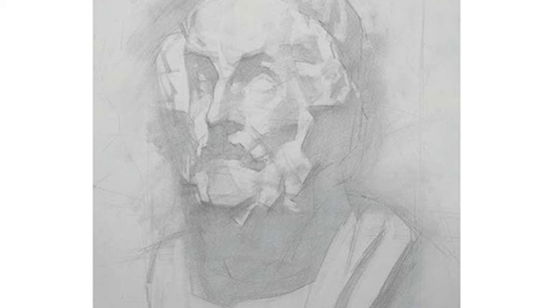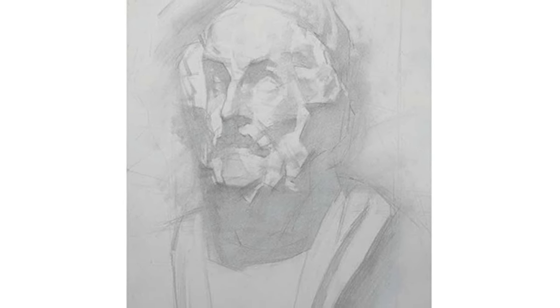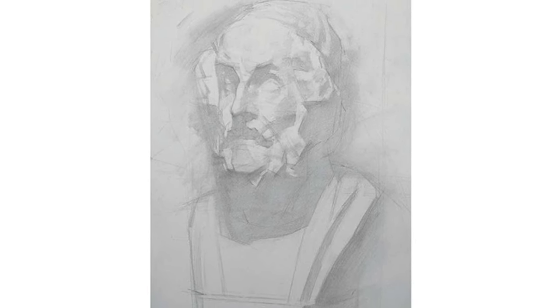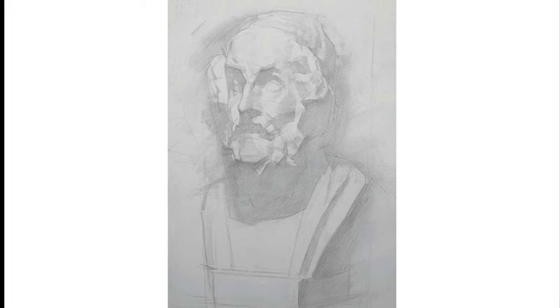4. Add value. The dark value areas should be treated as a whole at this stage. Create general, big blocks and leave out the details. In this respect, drawing works in the same way as sculpting. It is not necessary, nor is it possible, for a sculptor to carve small details during early stages.